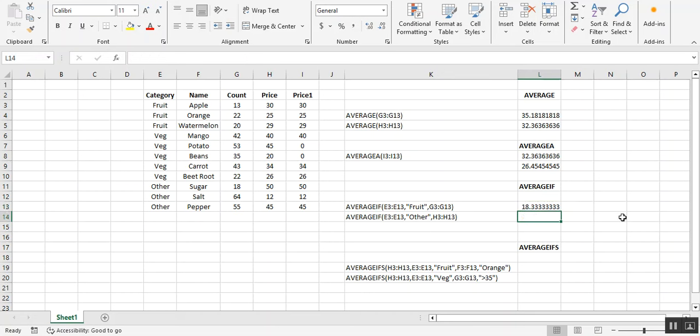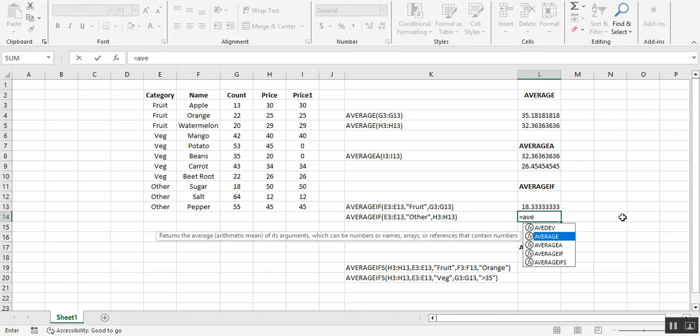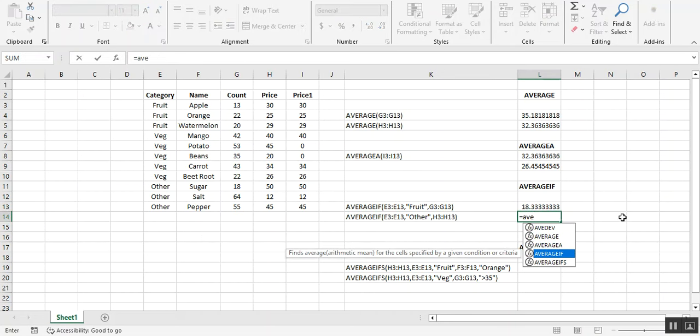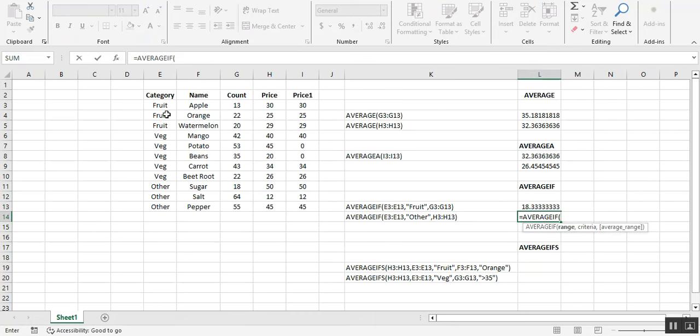Let's see one more example. From the category I need only the other category, and I need the average of the count column.